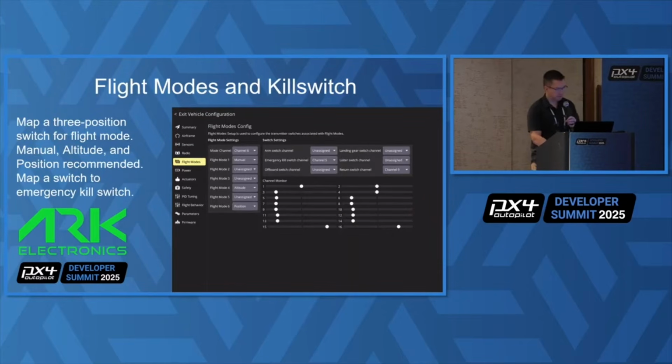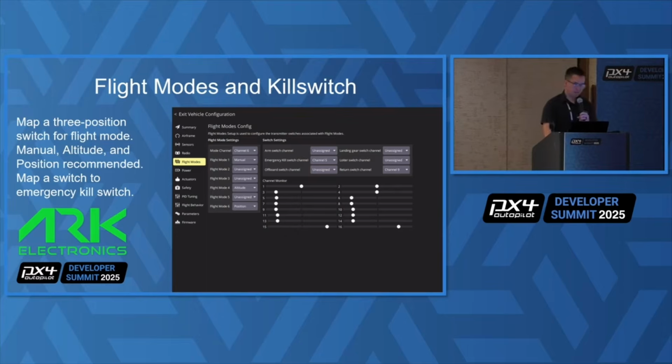Once you get that done, you're going to jump into the flight mode configuration, and I recommend doing a 3-position switch for the mode selector, in which case this is channel 6. Usually you put your default mode to manual, your middle position mode to altitude, and then your 3rd position to position mode. And so when you're out testing, you can always start in manual mode or default back to manual mode or altitude if things go wrong. It kind of gives you a quick flip back there.